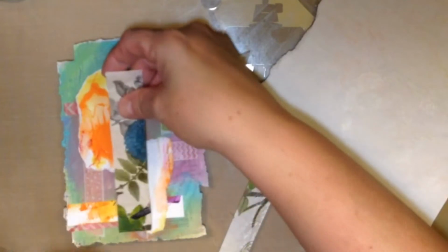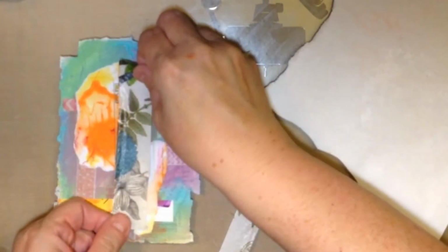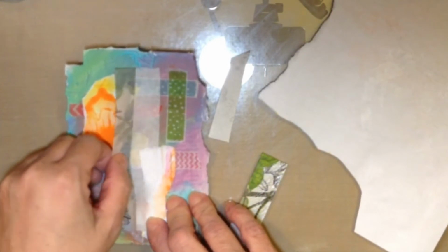Let's see. What's here that will work? Oh, well, looks like I thought the layer was off of that, but I guess it wasn't. So let's pull that up. Let's see if we can get the layer off of it and start over. Looked awful translucent to me. I guess looks can be deceiving.